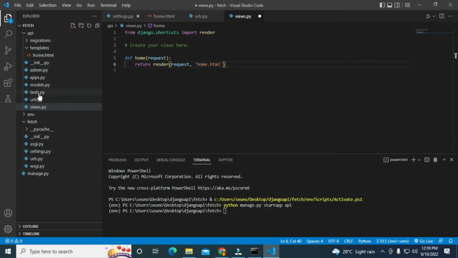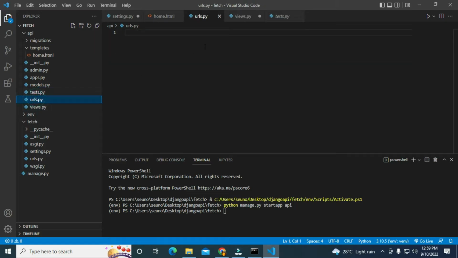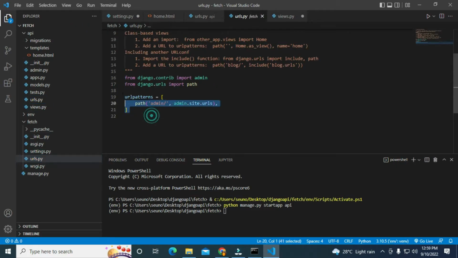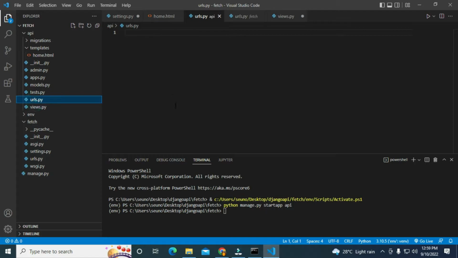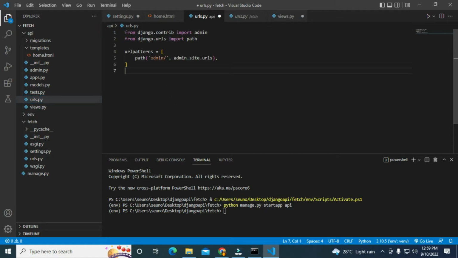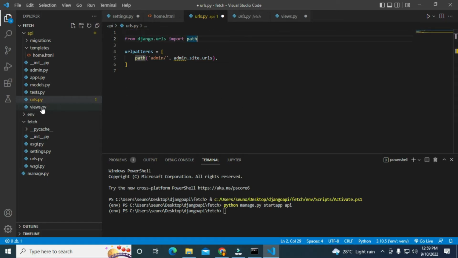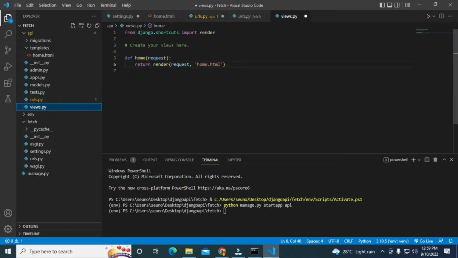Now, after that, I need to let the URL be aware that I'm passing in information. I want to pass information into the home.html. So I'm going to go to the URL. The URL is empty for now, but I'm going to go to the one in the Django project. I'm going to copy the URL of this and paste it into this place. I don't need the admin. So I want to pass in information from this view into the URL. So I've rendered the function, which is the home function, because I want to pass in information into the home.html.